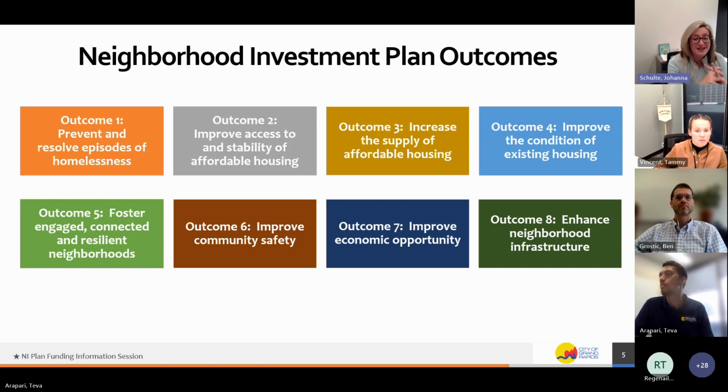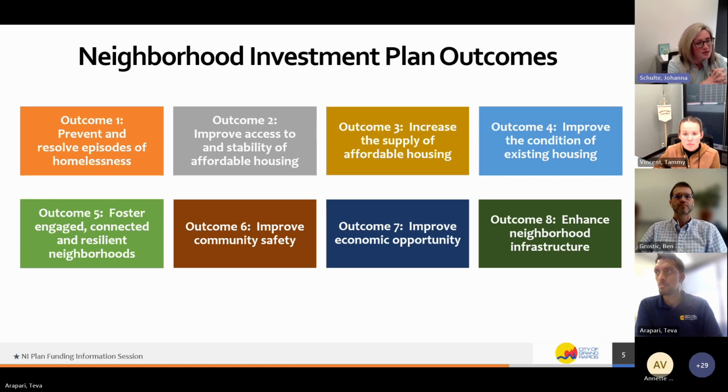Okay, and then outcome 3 would be the one for affordable housing development projects. So all of those things are true. We fund a variety of different programs and projects underneath all of these different outcomes. And you can find more information at our website.